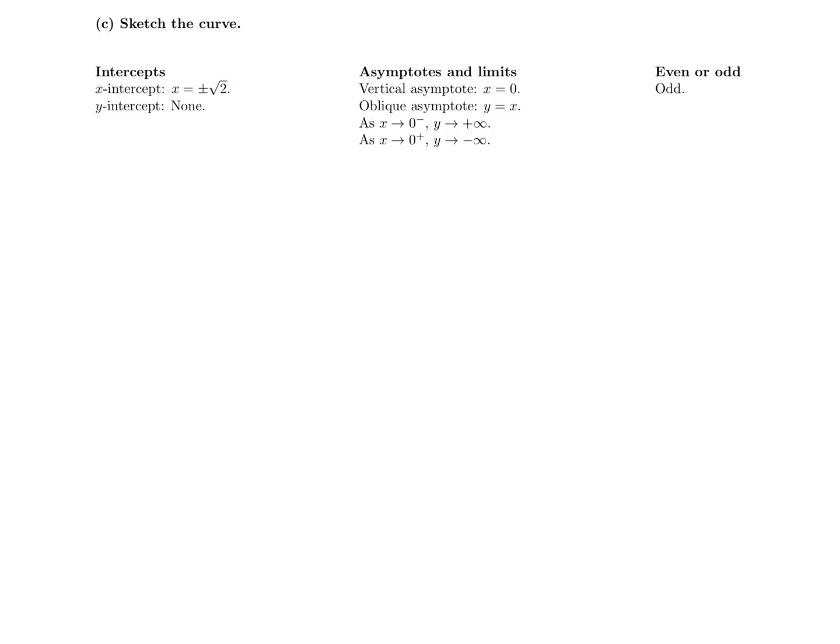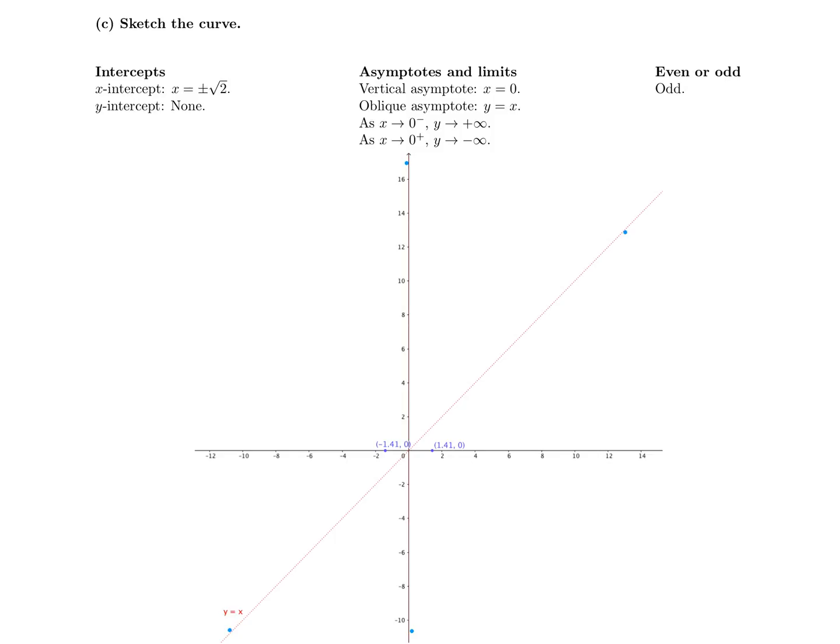Here we can write out the information we have accumulated from the past questions and present it in an easy to understand way. From our table of information, we can read off and plot our x-intercepts, which are at x equals negative square root of 2 and x equals positive square root of 2. On the other hand, we do not have a y-intercept, so there's nothing to plot for that. Following this, let's add in our asymptotes. We found a vertical asymptote of x equals 0 and an oblique asymptote of y equals x. Additionally, although I haven't shown any working, it is easy to show that this function is odd, which tells us that this function is symmetric with respect to the origin.